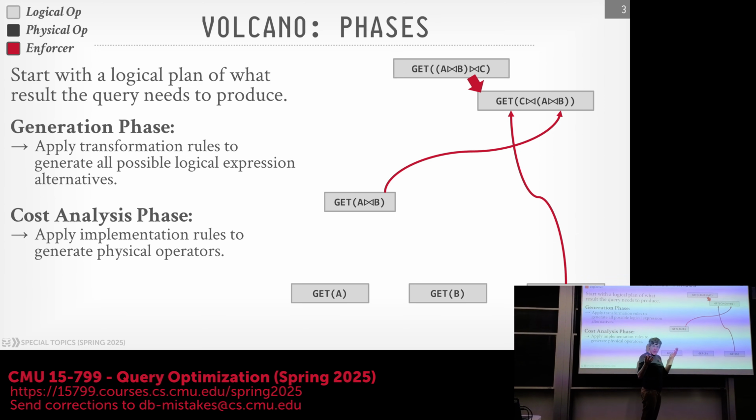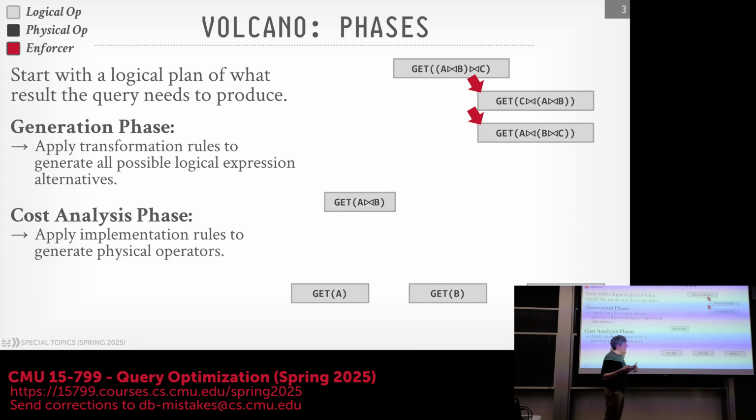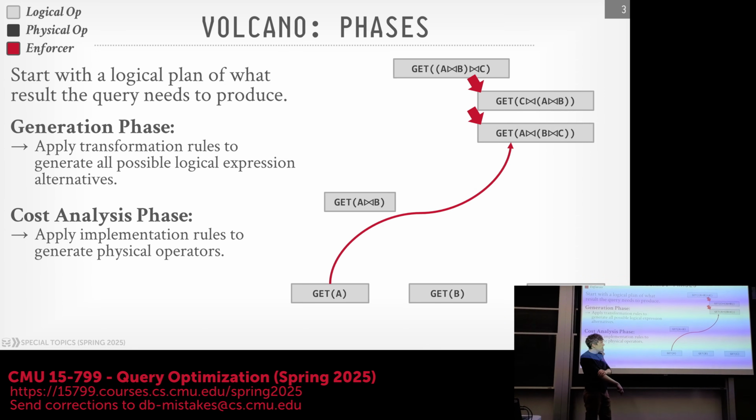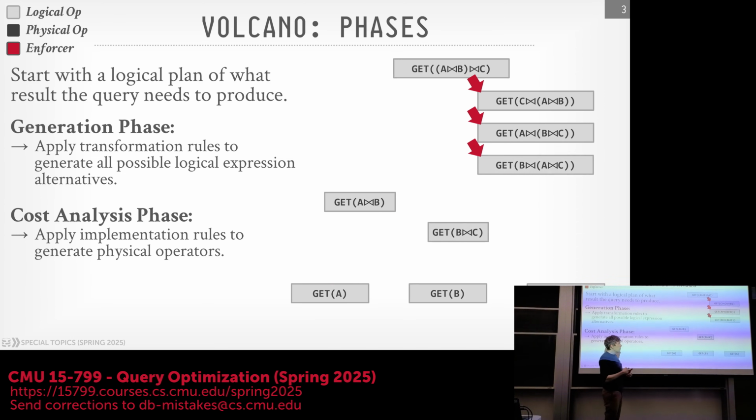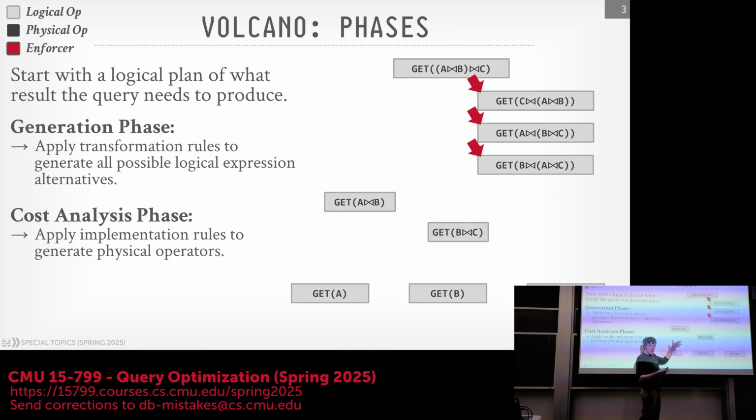But they have this hash table, the early version of the memo table that Cascades is going to use, where they keep track of what logical expressions they've seen before. In this case we saw the join of A and B. We've seen this expression before, so we know we don't need to go down and traverse anything below it because we've already found that, so we don't need to go further here. Then at the same level I'm expanding out all the different variations of this join. Because it's PowerPoint I can't show everything, but I keep applying the same rules over and over again, and I'm getting more logical expressions at this level.